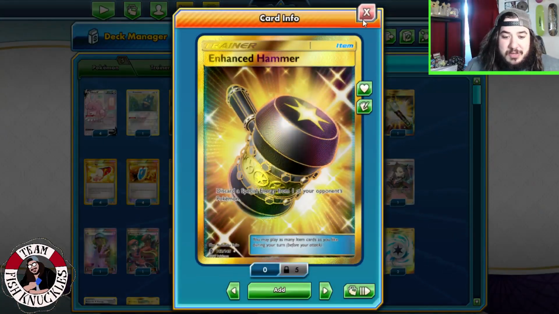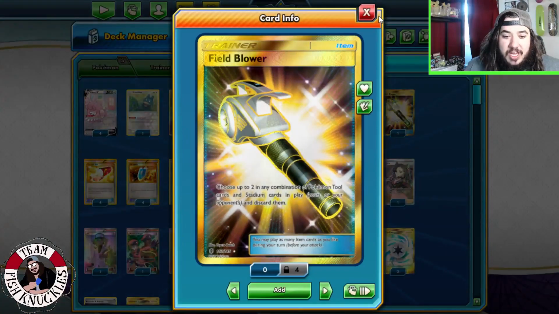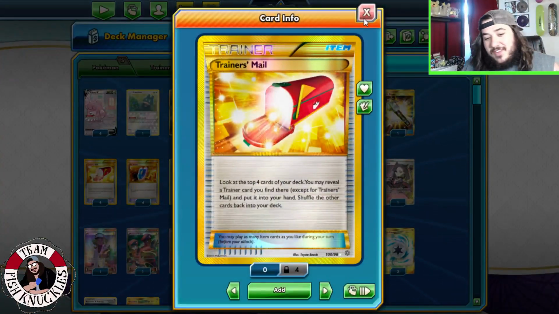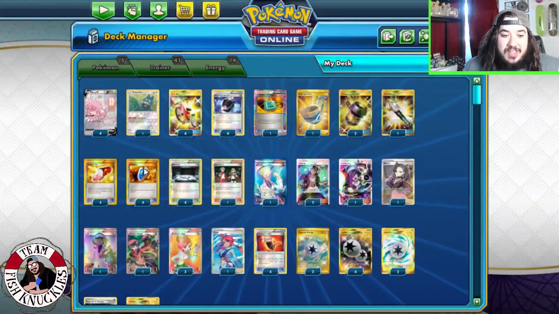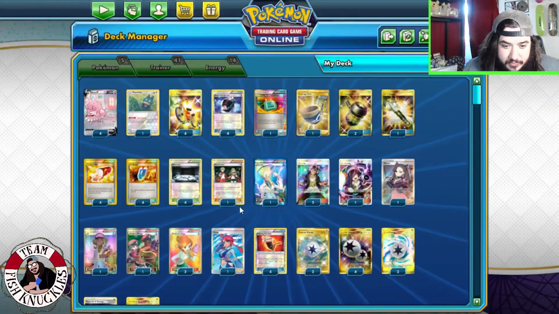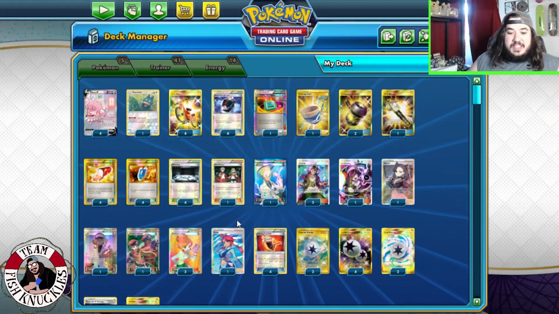2 Enhanced Hammer, discard special energy from your opponent's Pokemon. 1 Field Blower to get rid of tool cards and stadium cards. 4 Trainers' Mail for more consistency, to find a trainer card and put it in your hand. 4 VS Seeker to reuse supporter cards. 4 Silent Lab to shut down basic Pokemon's abilities, and that's all the trainer cards. Everything else is a supporter card.